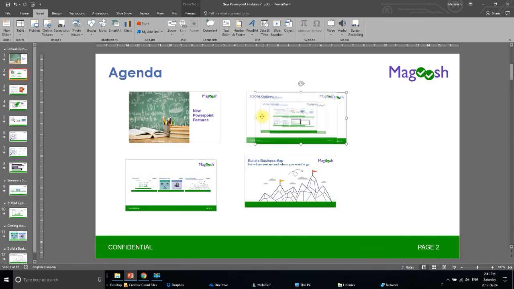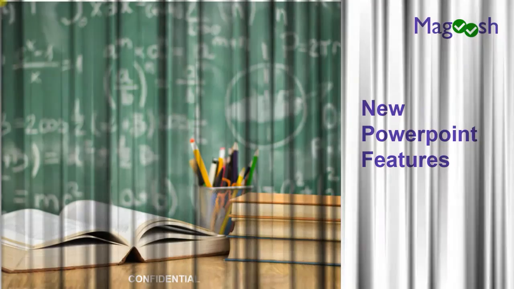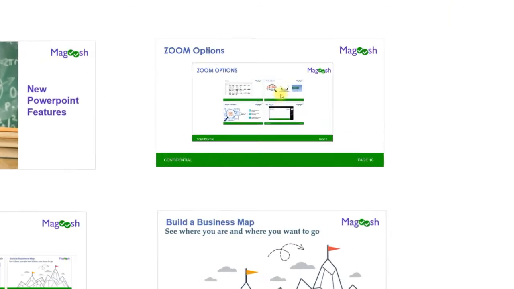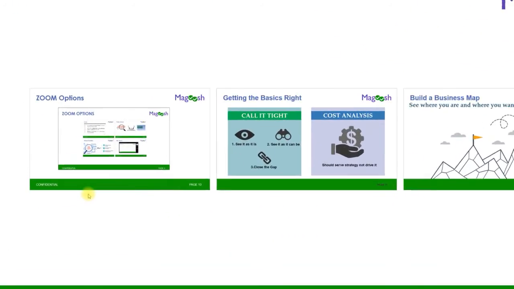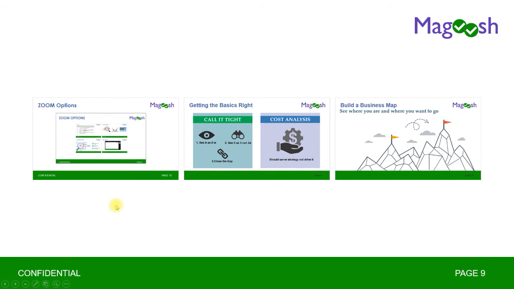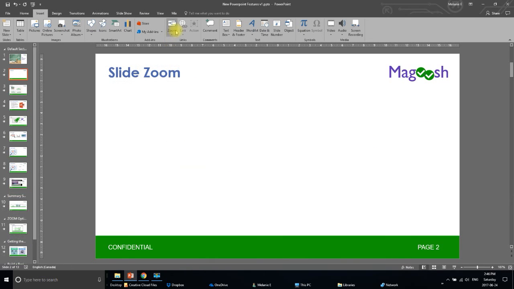Now again, to really try out these features, we have to go to the presentation view. So I'm just going to go here to presentation view. And now you'll see we're on our agenda slide. I can actually click on this slide and it will take me in, and I can click and it'll fade me back out. I could click on this one, zooms me in and zooms me out. Same thing with this one, and this one has one within one, so I can zoom into that one. So it's a great feature that you could actually click in and add a whole bunch of more dynamic elements to your presentation.